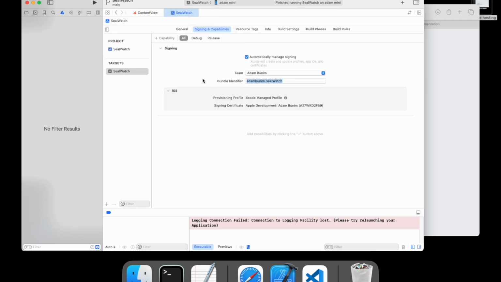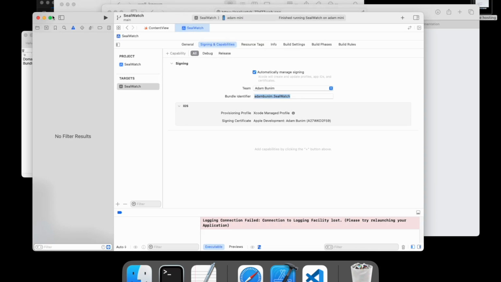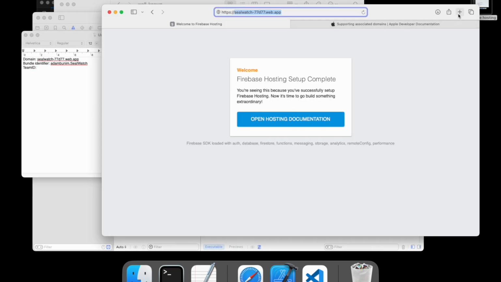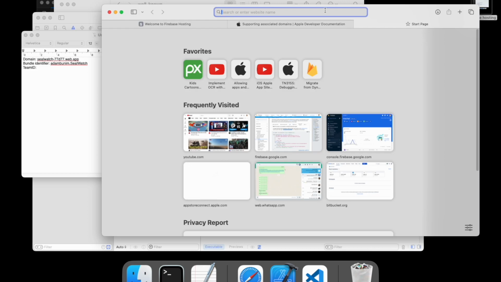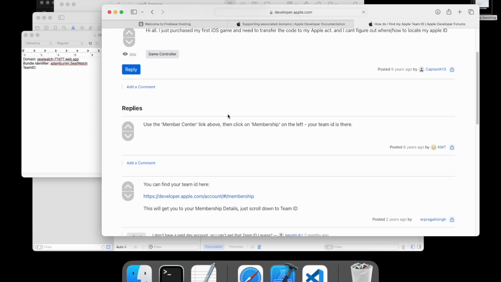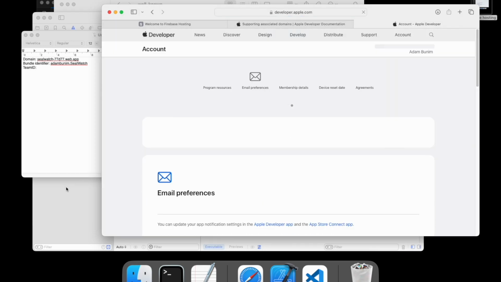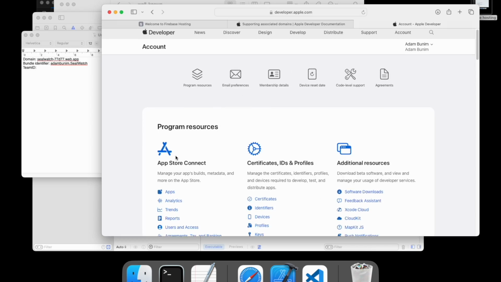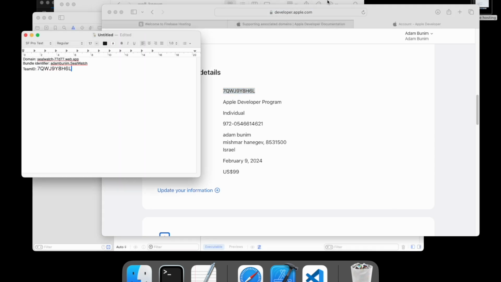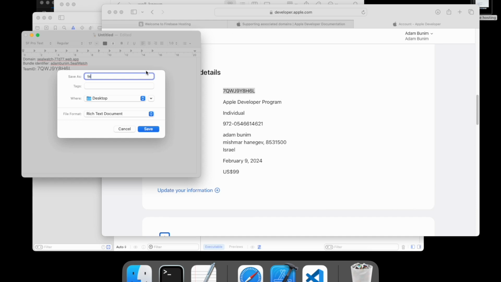Bundle identifier, it's adambunim.sealwatch. Let's write it down for later. And next we need the team ID. The team ID can be found in the Apple Developer Console. There it is, my team ID. So I'll rewrite these three things.